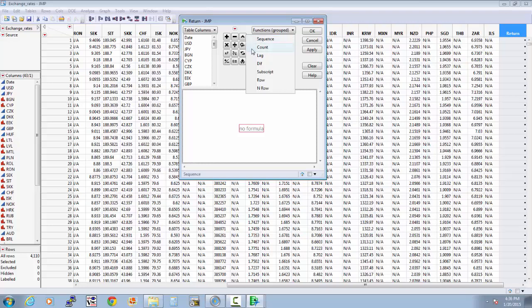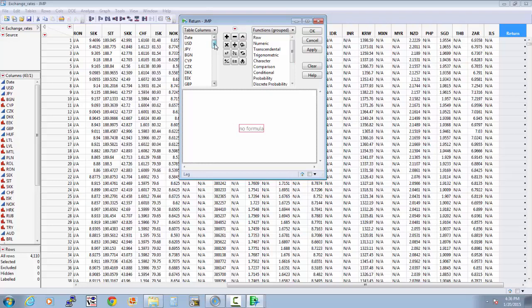If you click on the row function, you can see amongst this set of functions are diff, which will difference two adjacent observations in a column. So that will do today minus yesterday, the difference. And then there's another one called lag, and lag lets you look a certain number of observations in the past, and we will use a lag of 1, that is yesterday. So those are the two functions, diff and lag. So let's see how that works.